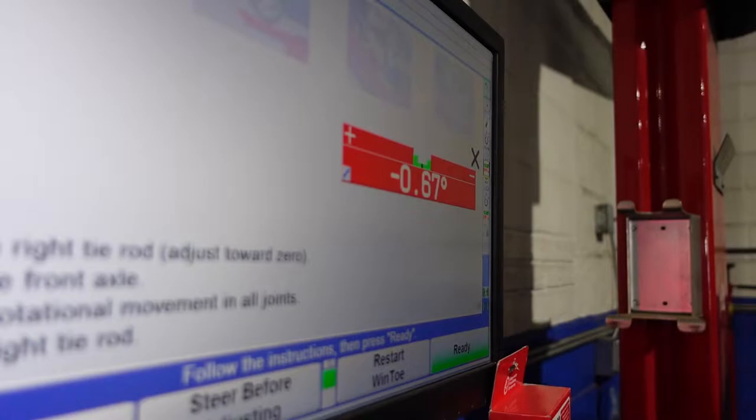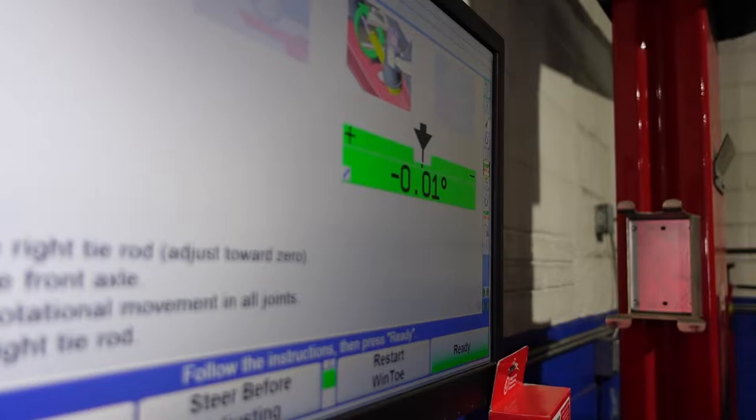Now I'm turning our adjustment sleeve. And you can see that number changing. So it just popped up into zero. We're gonna bring it back. So I'm gonna grab the camera and show you what I'm turning. So this is what I'm turning.